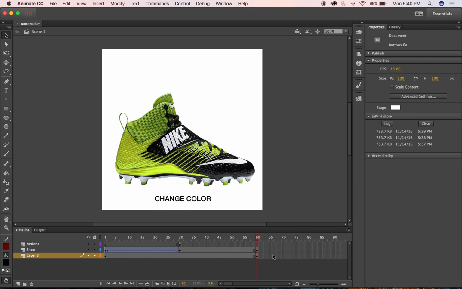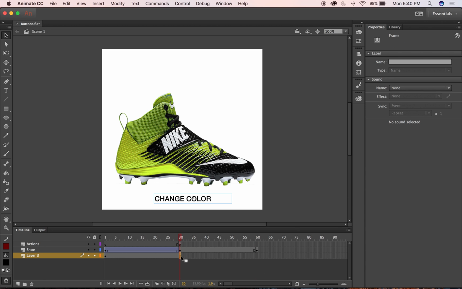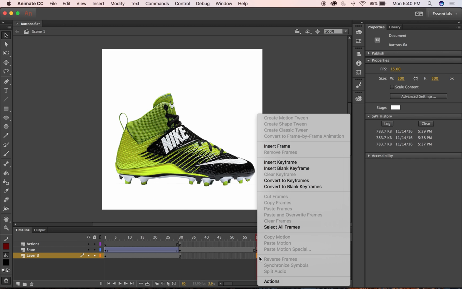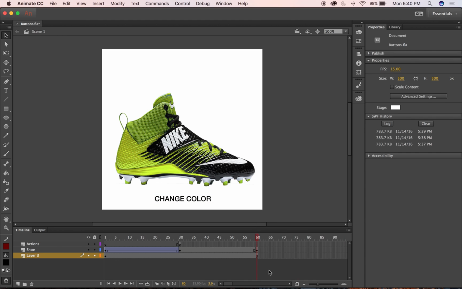Actually, let me undo that. I want to click, hold, and drag. Nope. Actually, I'm just going to insert a frame, and there we go. It's just going to extend it out. Essentially, that's what I wanted, because it was missing at 60 since it was cut off at 30, and I don't want that to go away.